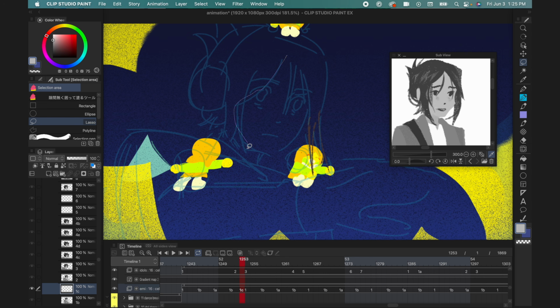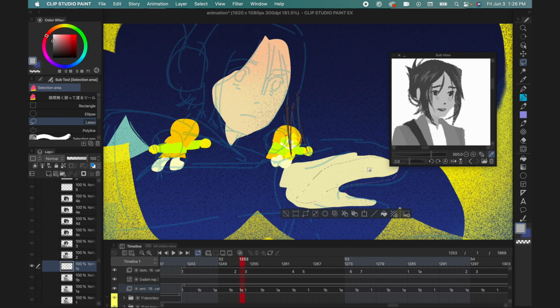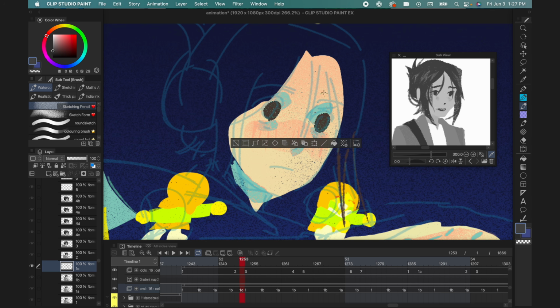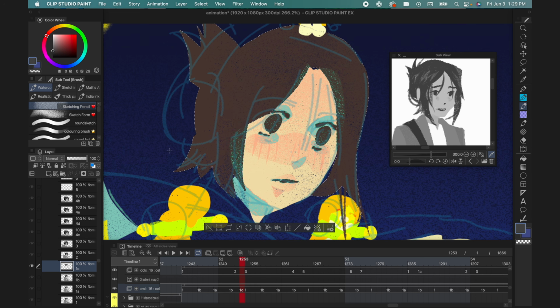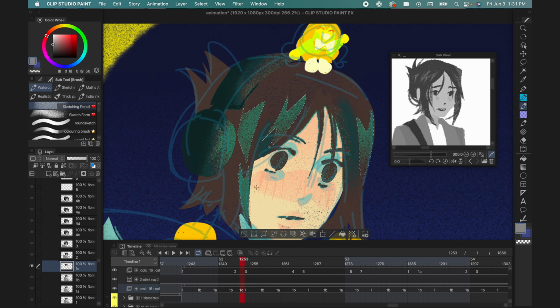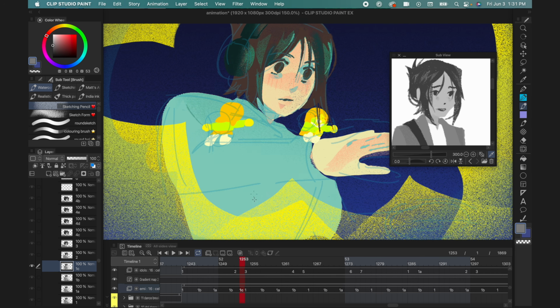I color pick the gray color that's supposed to be the skin color, and then I use the lasso tool to select the shape of the skin, like the face or the hands, and then I bucket in the base color. Afterwards, I will color pick the gray color for the skin shadows and then switch into this brush to add shading for the skin. After I finish all the skin, I move on to the hair and the clothes using the same method. I just lasso tool, pick the color, bucket in the color, add shading.